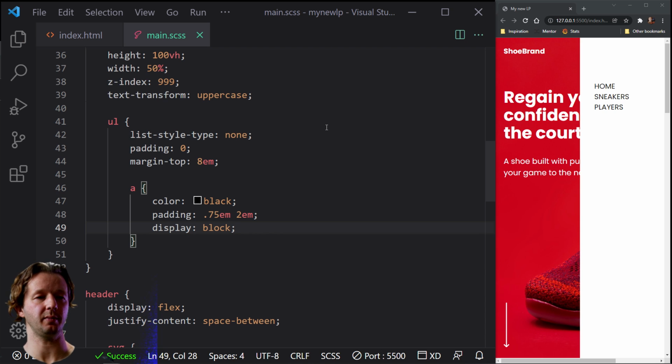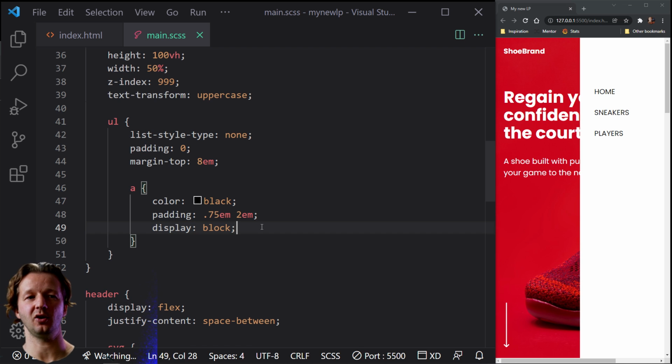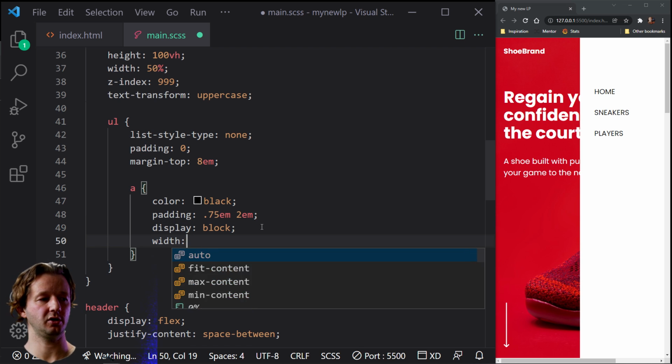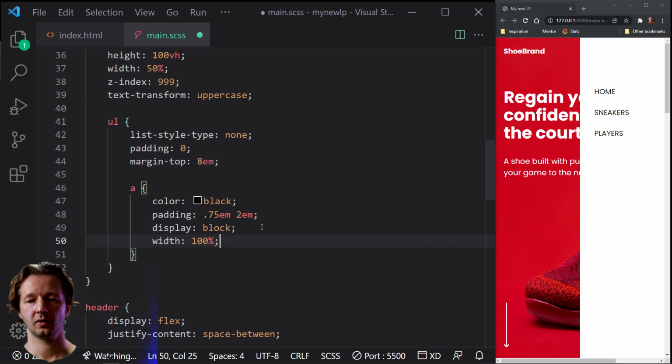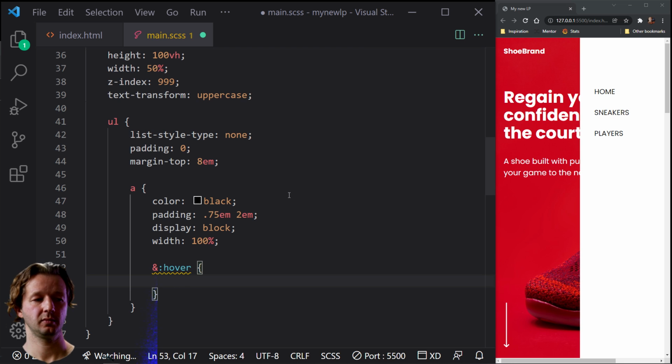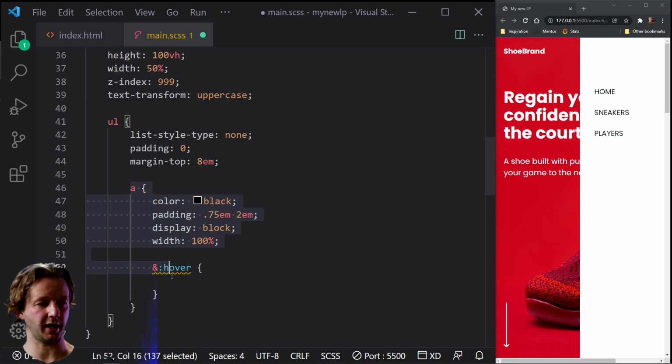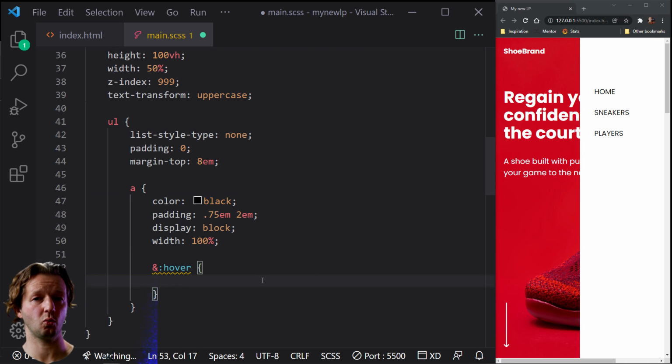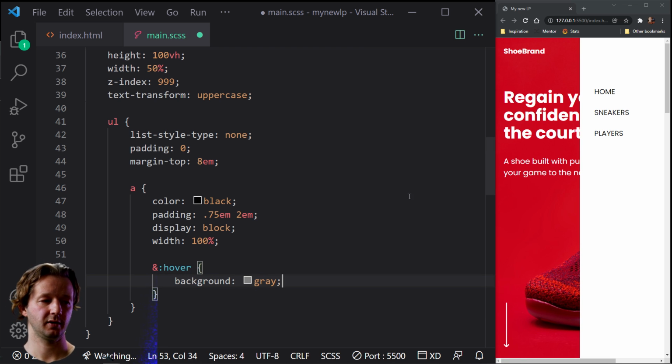Now watch what happens to them. So padding on a link element won't work unless it is display block. All right. So hopefully that makes sense. Now we're also going to do width of 100%. And now that doesn't seem to change anything, but if we also add a hover state, which we can do through Sass by putting an :hover, that means on this A element, we're going to have a hover rule set just for when the cursor hovers over it. We can say background gray. We're not actually going to leave it gray, but I'm going to hit save.